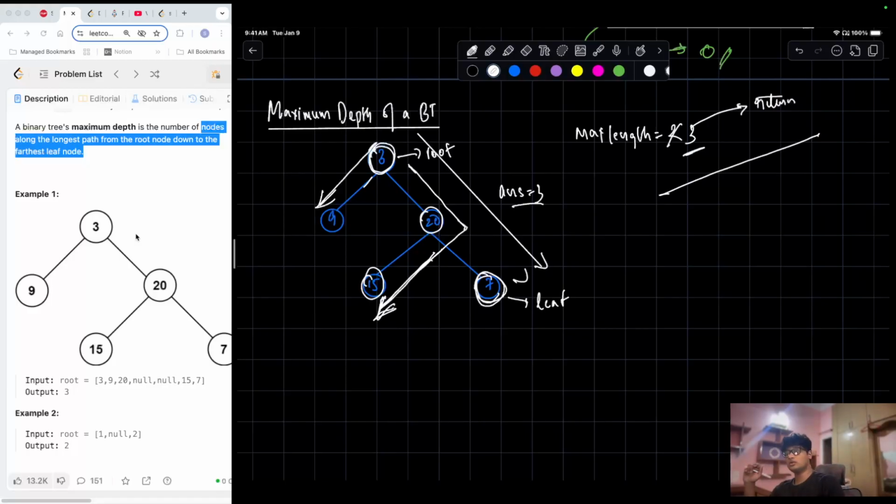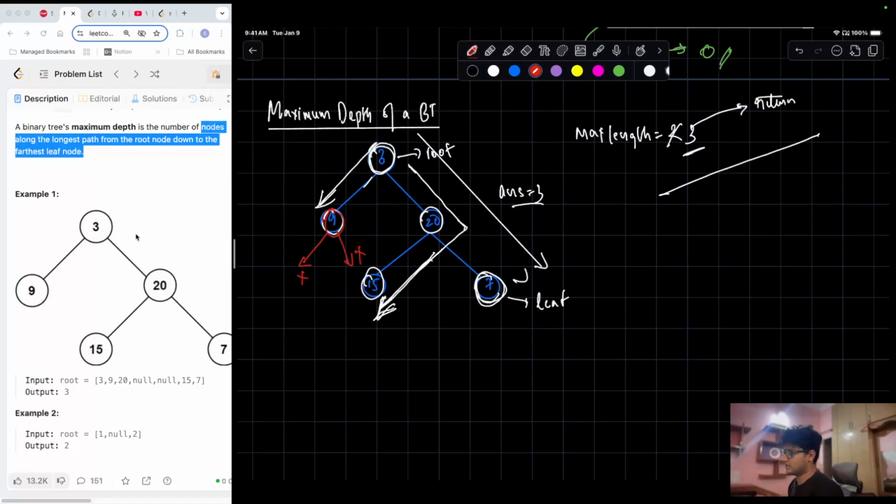But how do you know that you've reached a leaf node? It's very simple. Whenever you come to a node, right, you'll check, is my left null? Yes, it's null. Is my right null? Yes, it's null. Since both of them are null, I know for a fact it is my leaf node, right? Because what did I tell you about leaf node? Leaf nodes are nodes where it doesn't have any children. It doesn't have either one nor two children, right? So this would obviously be a leaf node, right?